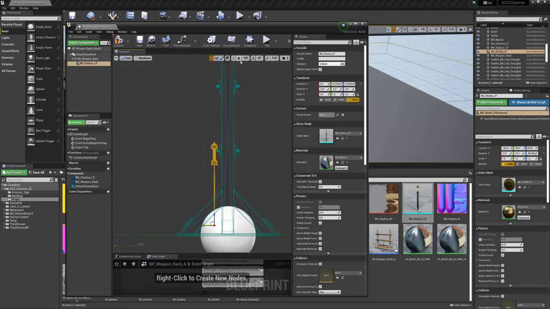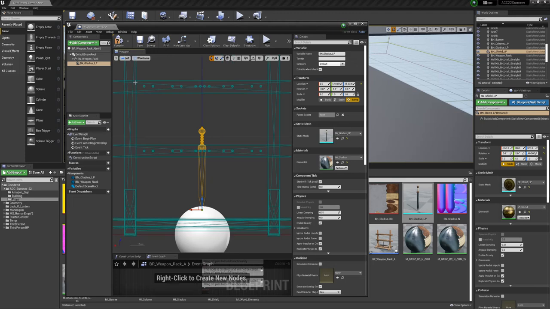I've turned off my snaps inside the blueprint editor to make this easier to work with. You can see the little nubs I gave it are a little short, so I may go back into Max and pull those out after I've set this up and arranged it. I'm going to switch to left.